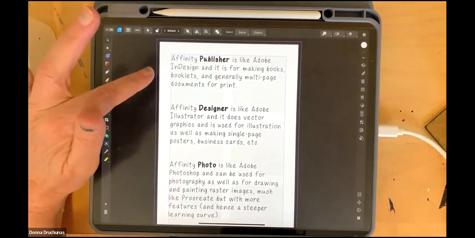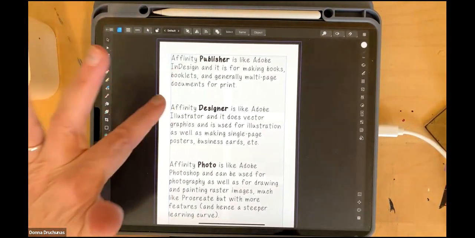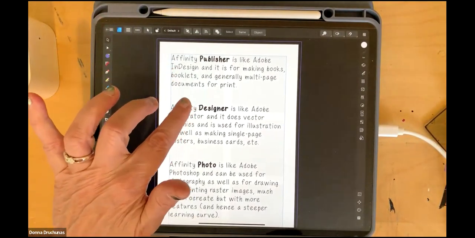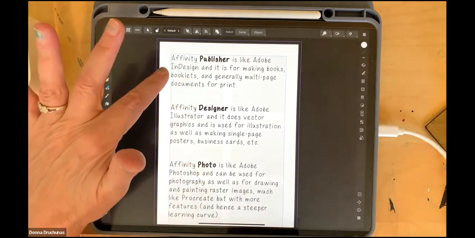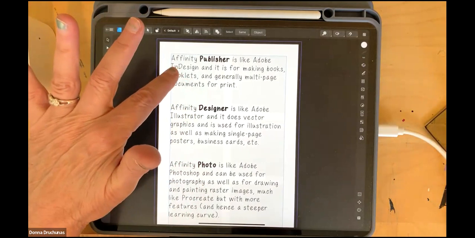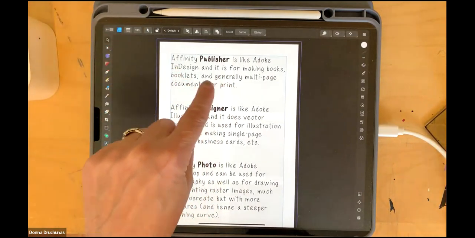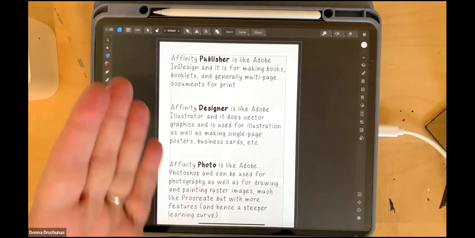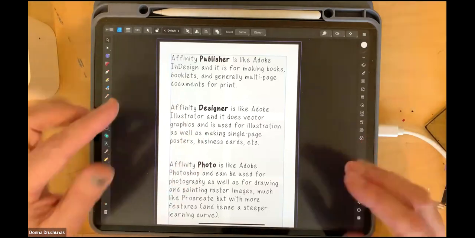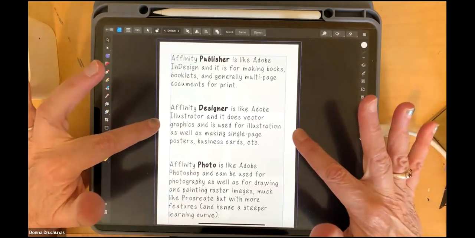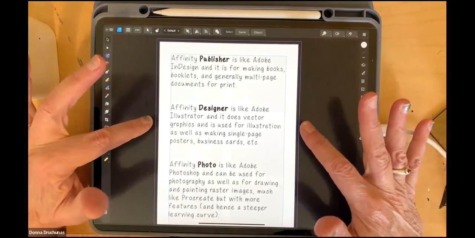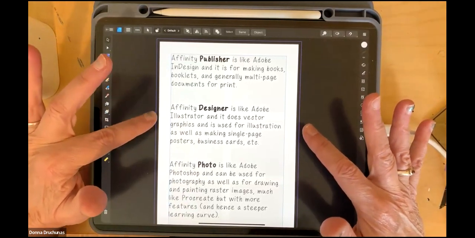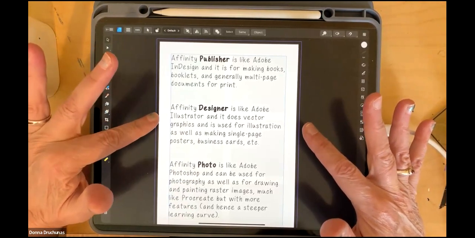Affinity Publisher is like Adobe InDesign, and that's used for making books, booklets, and in general, the best use for it is multi-page documents that you're going to print or export to PDF, okay? Affinity Designer is like Adobe Illustrator. That is, it does vector graphics. We'll show you what that is when we get to that.